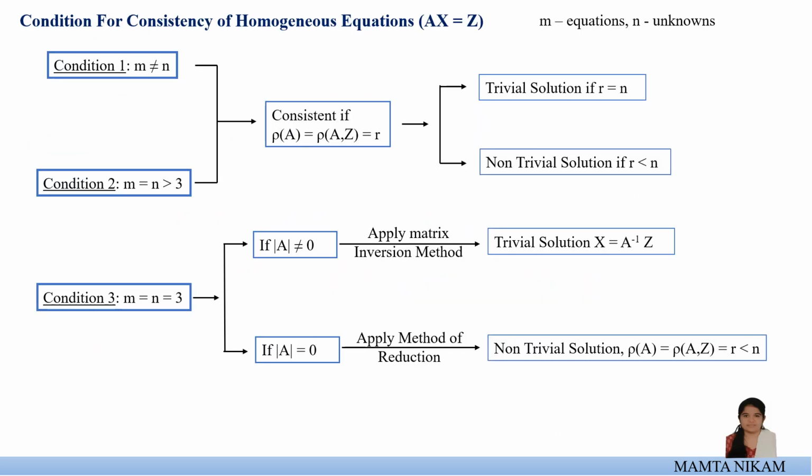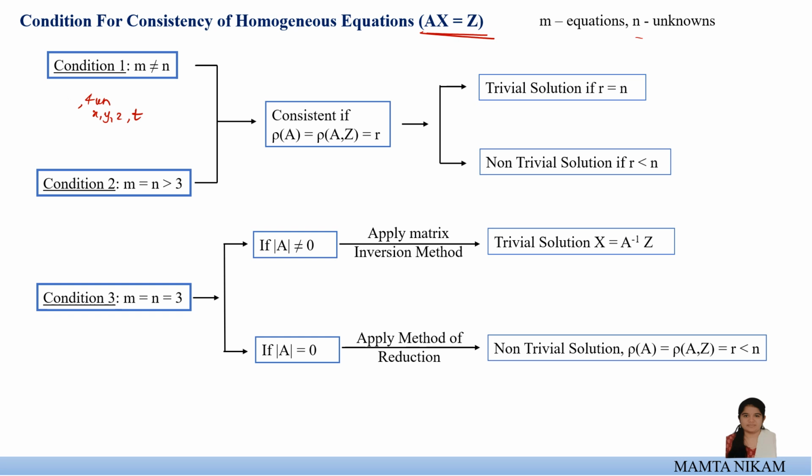So let us discuss the conditions. क्या है conditions? Now suppose given a system of equations AX equals to Z, that has m equations and n unknowns. तो first condition क्या कहती है, m is not equal to n. Same as non-homogeneous, अगर equations are not equal to number of unknowns. मतलब क्या, ऐसा हो सकता है केस जहाँ पे तीन equations हैं but चार unknowns हैं, x, y, z and t, but equation तीन हैं. और you can have four equations and three unknowns, ऐसे भी हो सकता है.